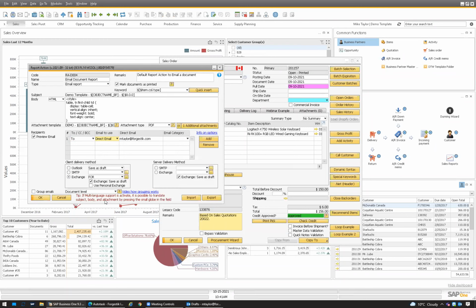And then you can choose how you're going to deliver those particular documents. You can add additional attachments as well. So some customers will add a price list to all their orders. And all of these templates can be either selected for languages or different conditions. And you could, say based on a property of the business partner, what you want to do. So if you have multiple lines of businesses or you have totally different formats or different things like that, you can basically customize this however you want in a programmatic way so that you don't have to think about it as much.